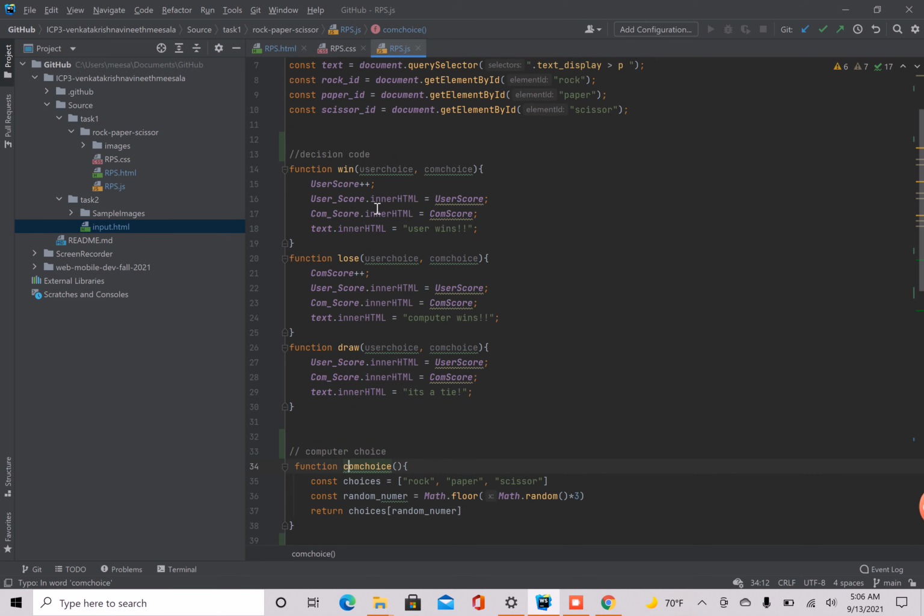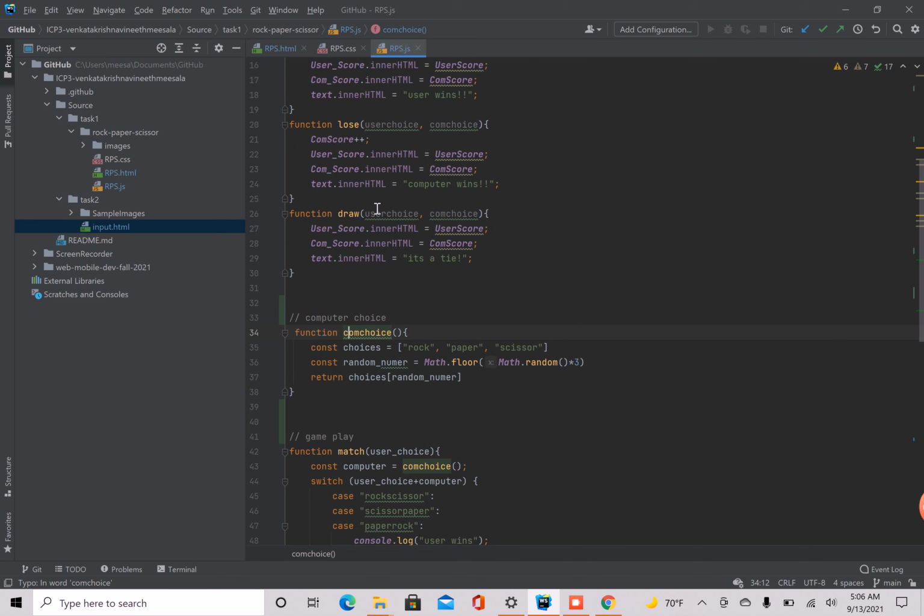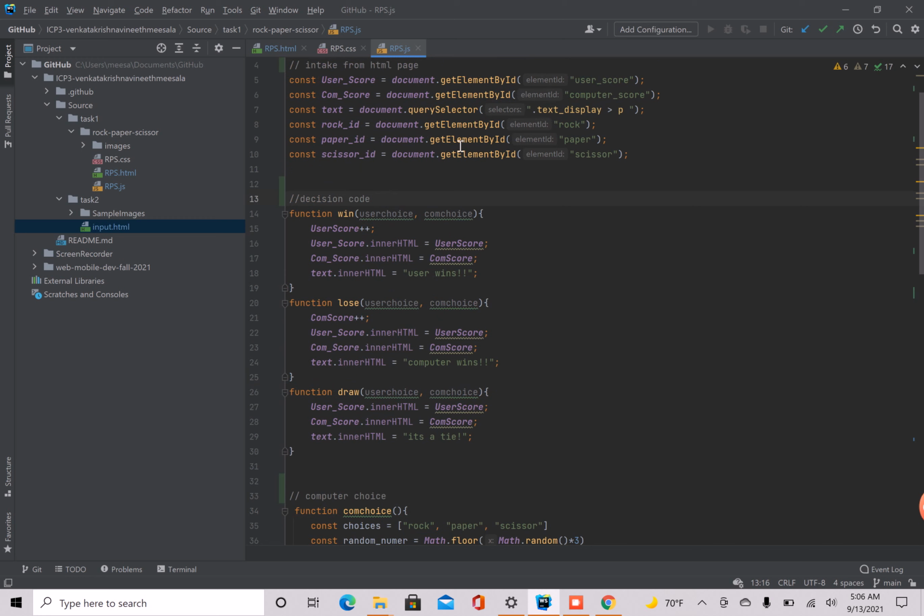So every time the JavaScript runs, it runs with this input getting into the text. The main inputs in these are the user score and the computer score, because we have to update the scores later on in the game, as we play the game the scores are meant to go up and up.